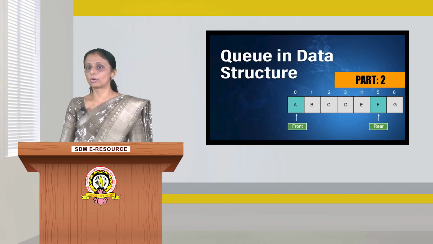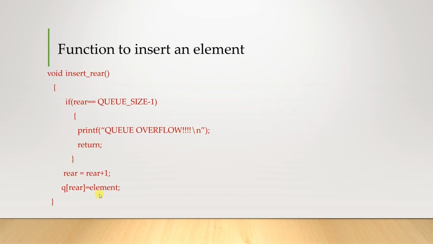Now let us see the C function to represent this insertion operation. So this is the C function to represent an insertion operation. Here I took my method as insert through the rear end, and its return type is void. Here I have placed 3 different cases. The first one is verifying whether my queue is full by comparing with the rear end. So if rear is equal to q size minus 1.